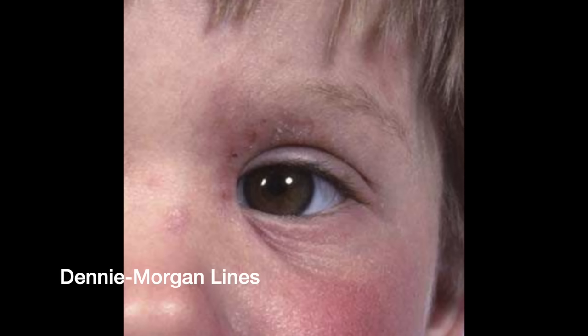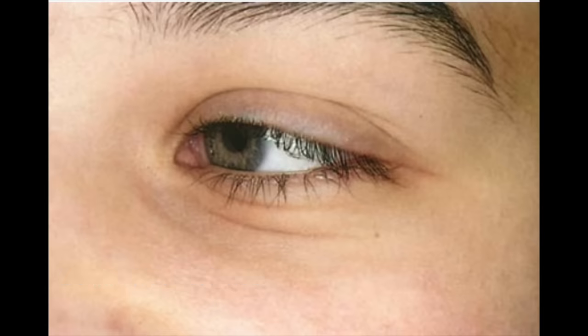Number five is prominent horizontal lines of your lower eyelid. This is called Denny-Morgan folds and it's present from a very young age — some patients with atopic dermatitis can even notice this around the time of birth. In contrast to periorbital wrinkles that we get as a result of age, Denny-Morgan folds appear from a very early age and aren't the result of loss of collagen, but rather the result of inflammation in the skin, possibly aggravated by rubbing of the eyes, leading to accumulation of fluid around that area and a prominent little wrinkle under the eyes.